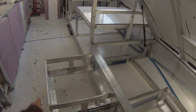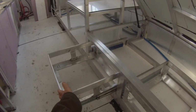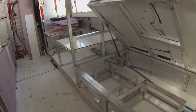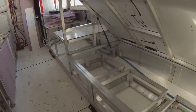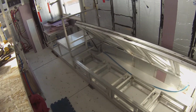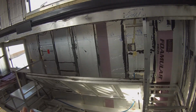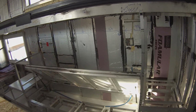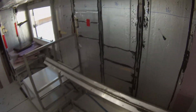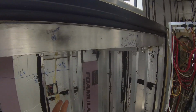I have actually built some drawers and they work great. They're soft close drawers, and it's taken a little while to figure out how I wanted to build these, and I'll go into that in probably another video. But those are in, and I'm really happy with those four drawers underneath the couch, because this way I don't have to lift the couch up to get access to the drawers. So that's super nice.